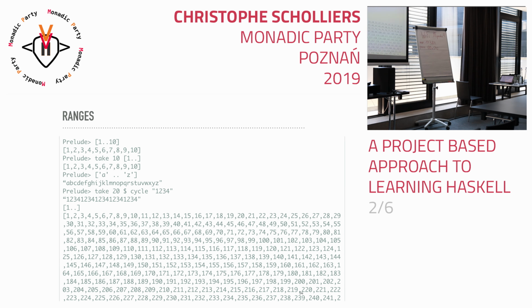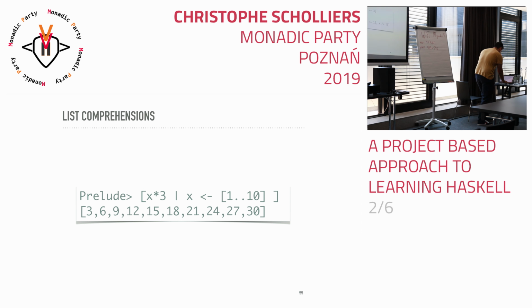And so when you apply take 10, it's just going to take the first element. And then it's going to say, well, give me the second element. And then, OK, here is your second element. Give you a third and so on, till you have the first 10, and then you return. There is much more to say about this, but at this point, I think this is enough, just to give you an intuition about what this lazy evaluation is about. The list comprehensions, well, I'm going to skip them here, actually.